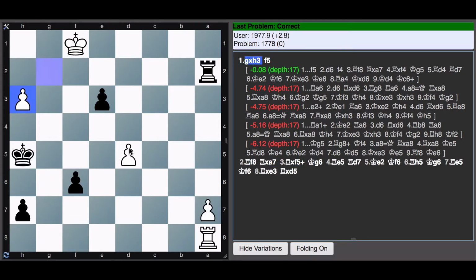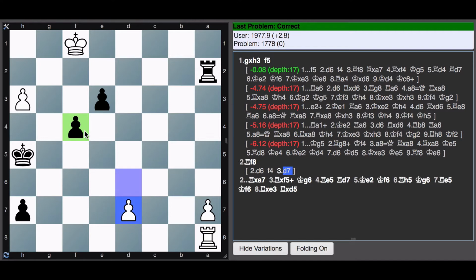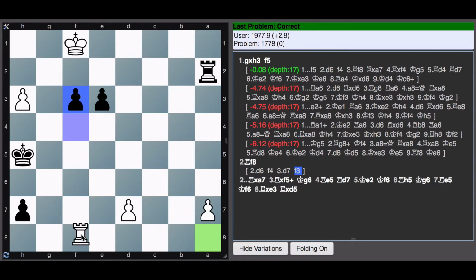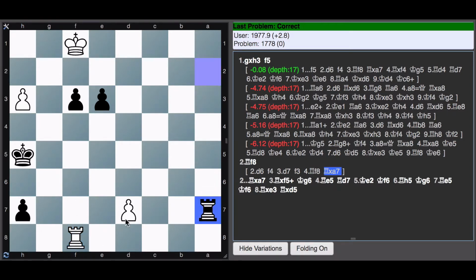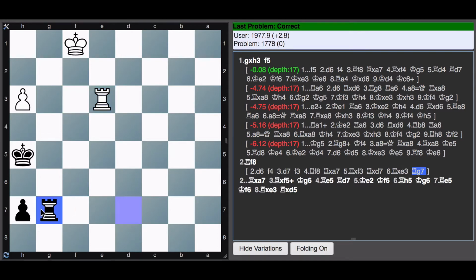The other critical line is, instead of trying to queen the a pawn, you try to queen the d pawn. Now I'm threatening rook a1 checkmate, so d8 queens is too slow. So the critical line is probably rook f3 or rook e8 after rook a7. You still can't promote because of rook a1 checkmates, so you must take, take, take, and rook g7 should secure the draw.